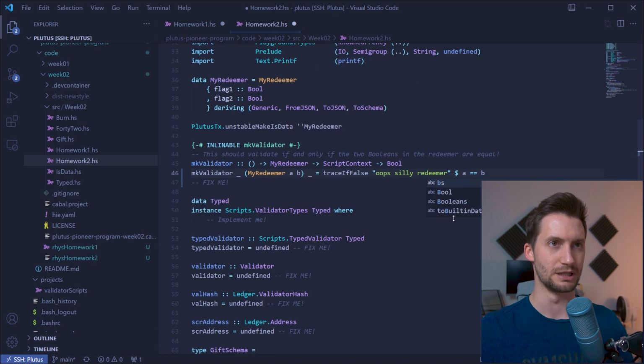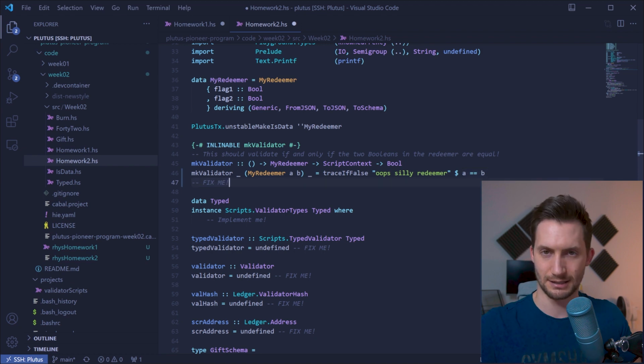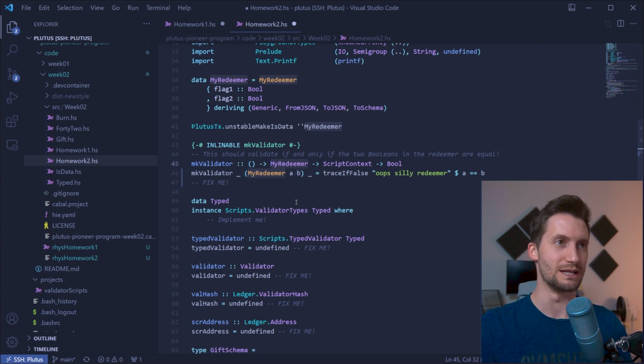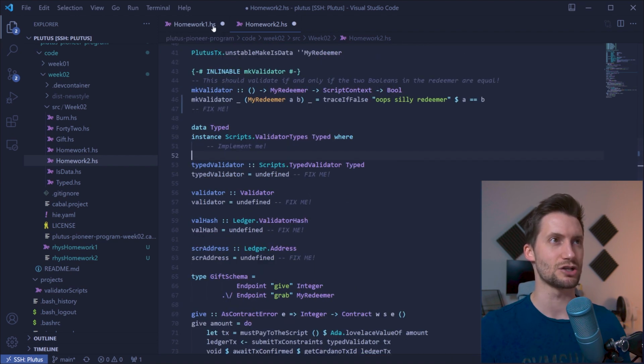I don't know if my head's going to be in the way of that. But look, we literally just specify that these are A's and B's and not bools, and then we just print the same thing again. It's exactly the same. We just have a slightly more complex input, a slightly more complex actual redeemer that's made from this function. And then the rest of it's the same. Then you just put the things in. Now, there is actually a little caveat to that.